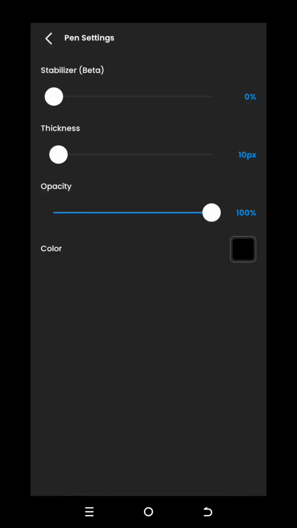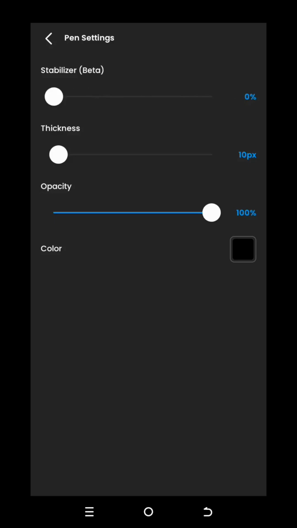Before I talk about the brushes, I would like to introduce something, the stabilizer. It helps to smoothen your lines as you draw on the canvas. The default value is 20%. The more you increase this value to, let's say, 50, the smoother your lines will be, and it automatically applies an offset while you are drawing to make your line smoother. If you increase this value to 100, your lines will be smoother and more accurate than when it's set to 0 or a lesser value.